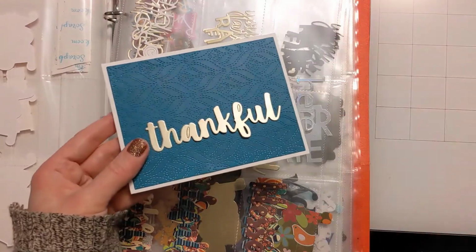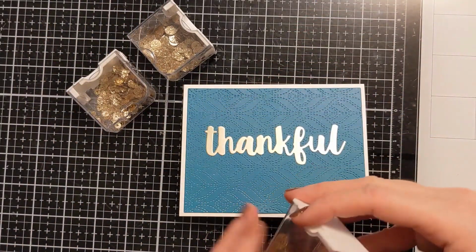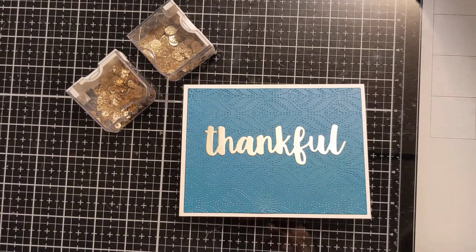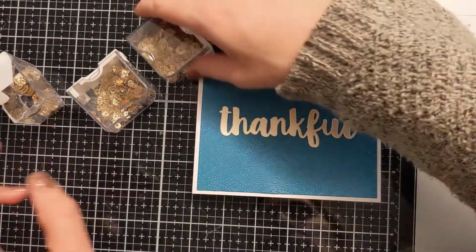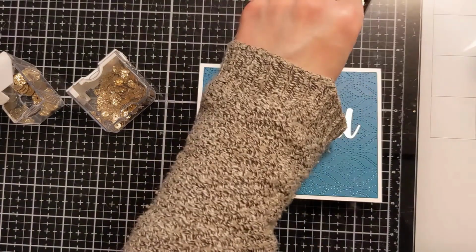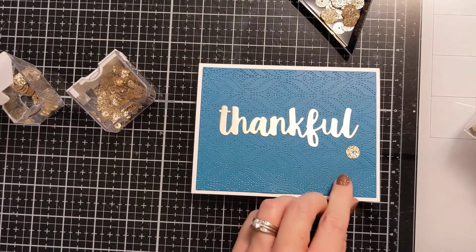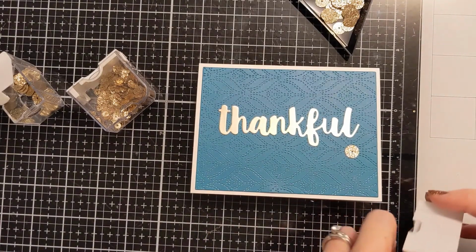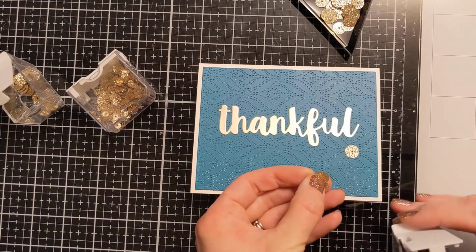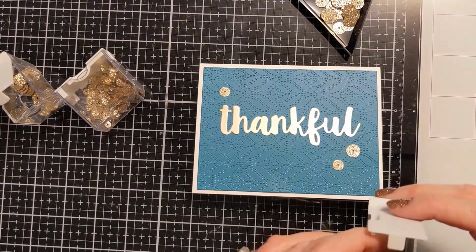But this is a nice kind of soft gold. It's not really matte gold, it's a metallic, but it's not super reflective. And it just says thankful. I will link it if it is still available. I kind of think this one might be discontinued, but I'll link it if it is available in the video description box. And then I have this kind of glittery blingage in 3 different sizes, and I'm just going to use some liquid glue and attach those down in odd numbers right onto the card base.